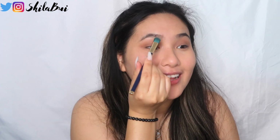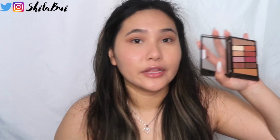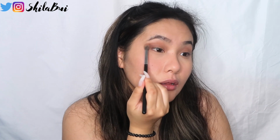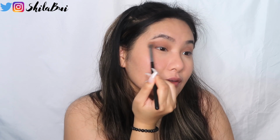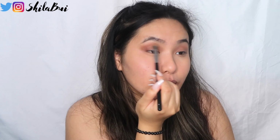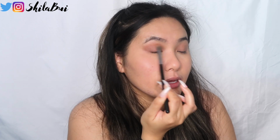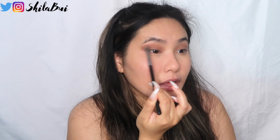Taking a cream shade, I'm gonna clean it up just a little bit, put it underneath the brow bone like a matte cream shade, which, by the way, I'm literally getting all the shades in this palette. I'm lazy right now and I don't feel like doing too much. I'm gonna take the dark brown shade in here as well. I'm gonna just put that stuff in the outer corner just to smoke it out, and I'm taking it on a Morphe M453 brush. This is one of my favorite brushes. If you like to just use like one color all over the lid and blending it out, this is a great brush for that as well.